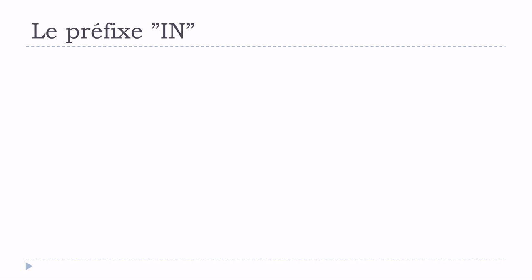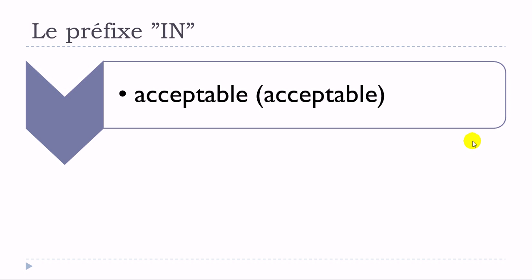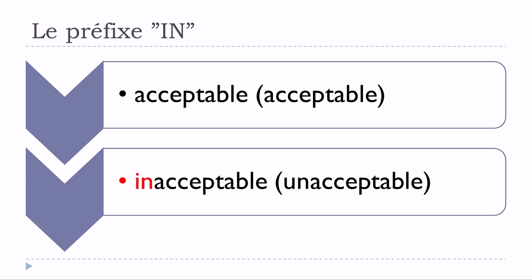So let's see a few examples now. And the first one is acceptable. Okay? Acceptable. You will have the translation here in English. And it's not that difficult in that case. And if you want to express this privé de or sans, okay, without or less, then you will add this EN as we saw first at the beginning of your word, then you will just add your word and you get inacceptable. Okay, acceptable, inacceptable.